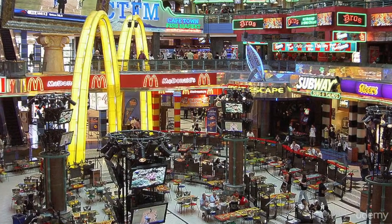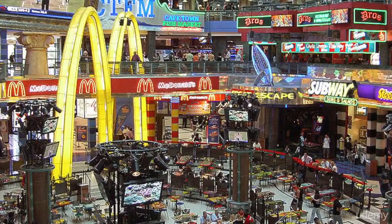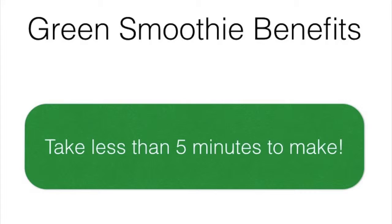So when it comes to breakfast, many of us resort to one of these items, when a green smoothie is nutritionally superior to each of those options and really fast and easy to make. To make a typical green smoothie, it takes on average less than 5 minutes. Really, as fast as you can wash and peel and put your produce and other ingredients into your blender and click that button to blend is as fast as you can have a green smoothie. So they're very, very quick to make.